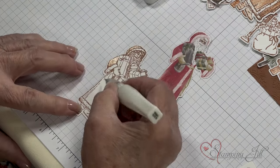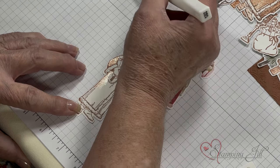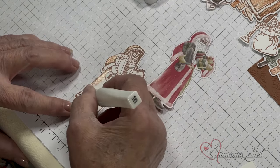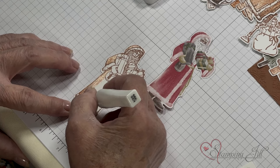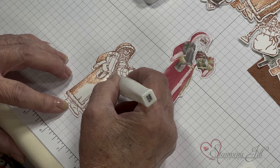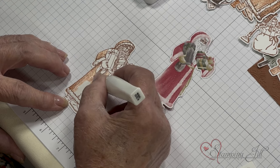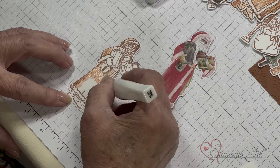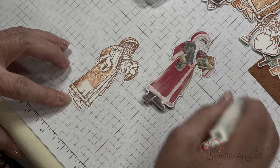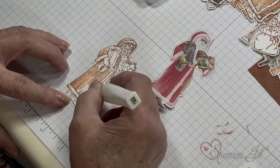Anyways, so you just kind of go like this, and you can add more color if you want, make it darker or lighter. I think it turns out pretty good because, you know, when you do a watercolory look, you don't really want everything the same. You want to have it faded and lighter in some places and darker in others. But with this, you can just keep adding to it if you want. And then if you're using different colors, you just clean it off like that till it's not that color anymore. And then you can use another color. But it's just really easy.